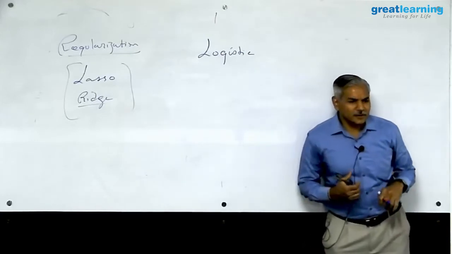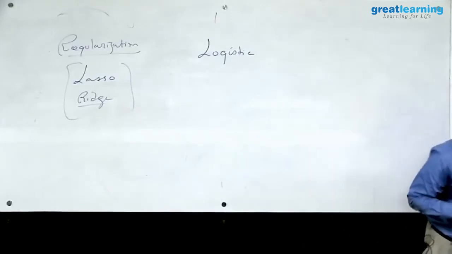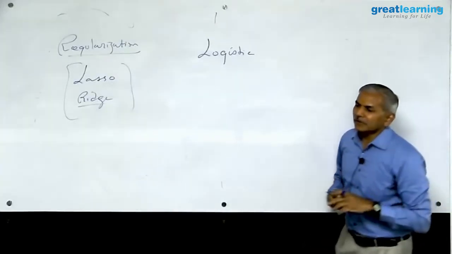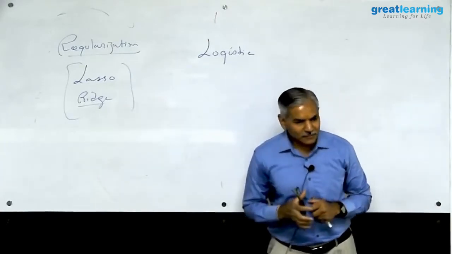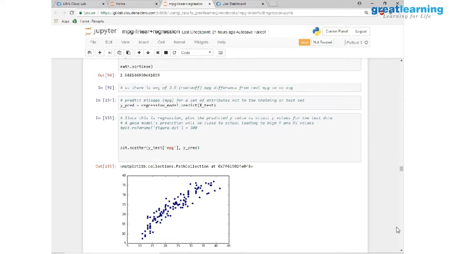All models are actually regularized. Regularization is a way of controlling the behavior of the algorithms which are creating these models for you. Regularization helps you to prevent you from getting into overfit zone, getting into very complex models.